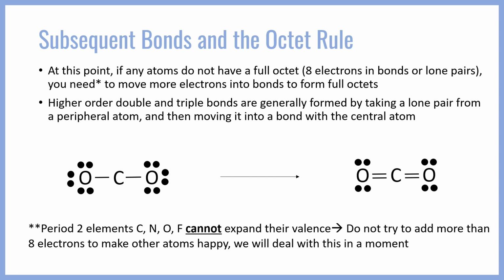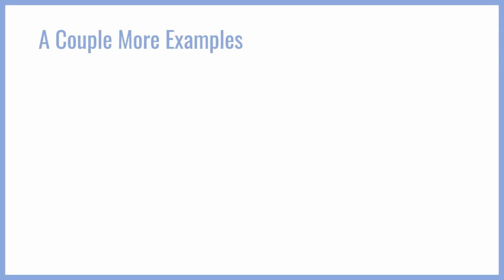So I want to go ahead at this point and do some more examples to really get the hang of this, because drawing the Lewis structures can be a bit tricky. The first molecule I want to take a look at is phosphine, or PH3. The first choice we must make, as always, is what the central and peripheral atoms are, and I'm not going to write it down formally because it's just a choice. So in this case, hydrogen is the smallest atom and it must be peripheral.